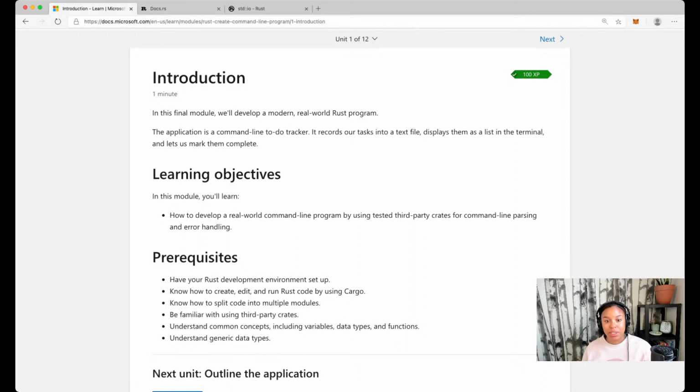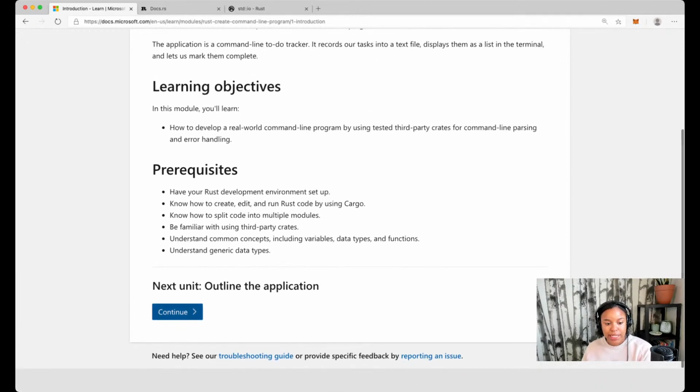Being able to build different command line tools is really popular. There's all kinds of helpful tools out there that you can find already to use on your own. You can use them to contribute to and build your understanding that way. But yeah, this is definitely a great place to start and really helps to grow your understanding of Rust.